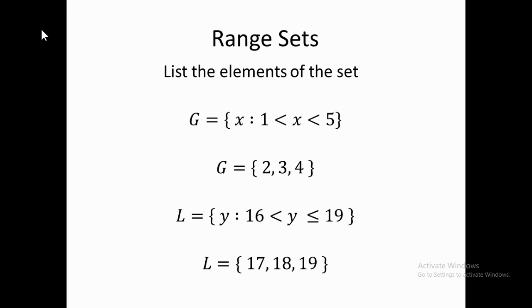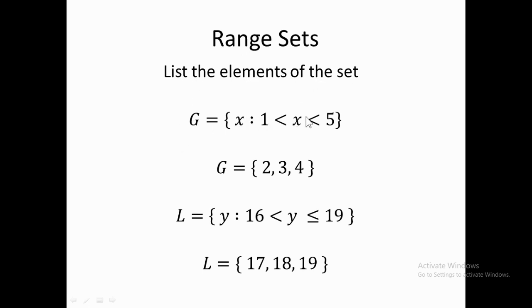When we put the elements of a particular set in inequalities format, and that is a range set, then you will need to list the elements of that set before you can use the set for anything. An example of what I'm trying to say is what you are seeing on the screen right now. You have to list the elements of the set G.